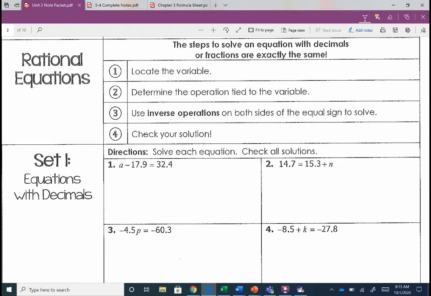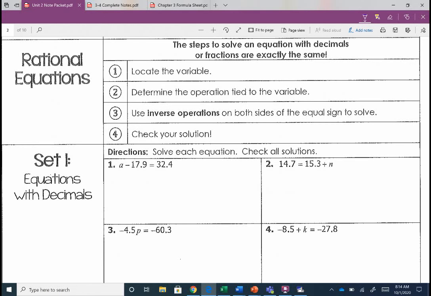It should say rational equation. Some of us haven't turned the page quite yet. And all I want to do, I'm going to be honest, guys, is show you the first one just to show you it's not any different. Then I want to give us some time to practice the decimal ones. And then we will look at some fraction ones today. So let's get through our decimal ones. And then we can take our break. And we'll come back and check out the fractions. These shouldn't take us a ton of time to do because the steps haven't changed.